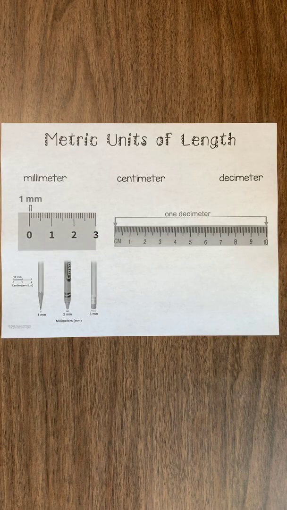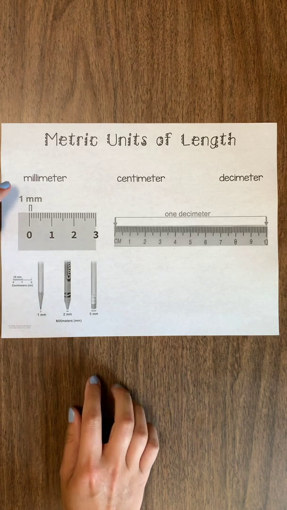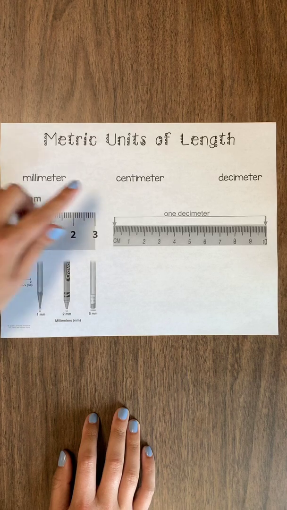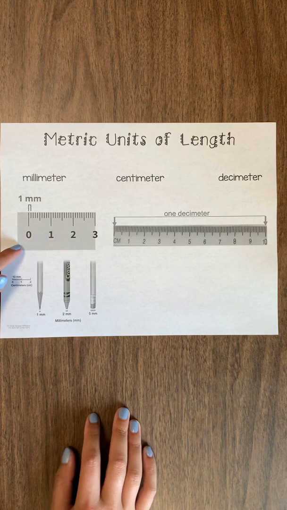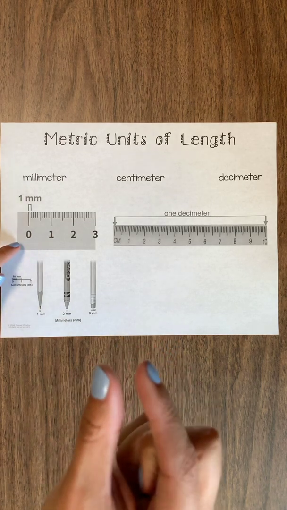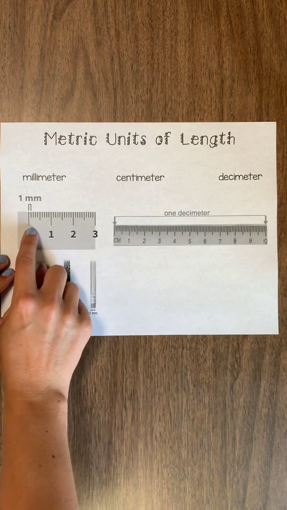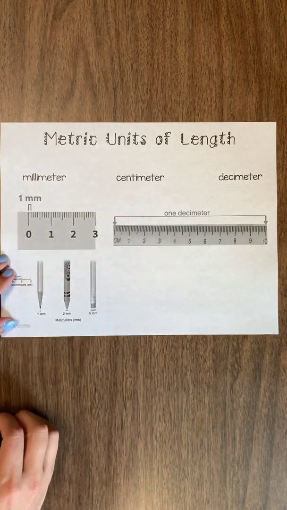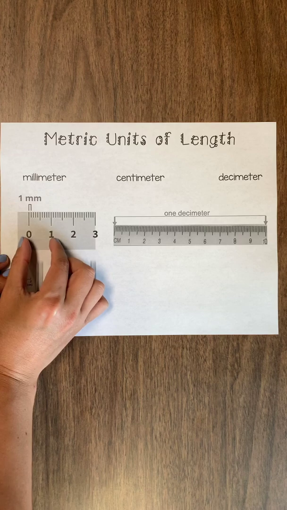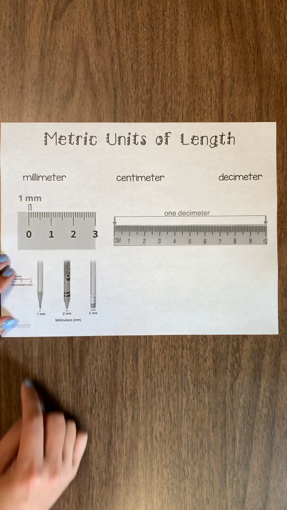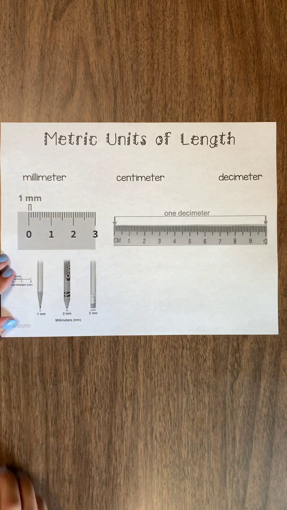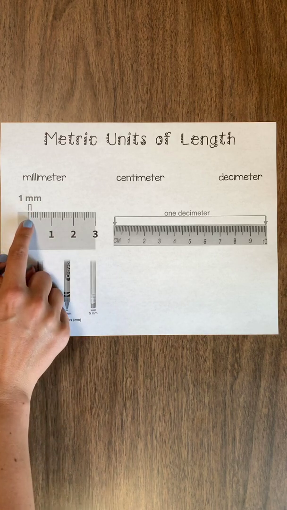To help you grasp the size of those different metric units of length, I'd like to go over a few examples. The first three I'd like to discuss are millimeter, centimeter, and decimeter. If you think about a ruler, the millimeters are very, very small. Here we have a zoomed up picture of a ruler. This is 1 centimeter right here. The little lines in between, there are 10 little lines in between. You can see this space is not very big. Those are millimeters.